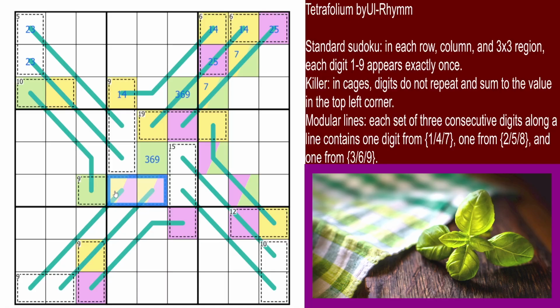So the only other way to get 3 modulo 3 is using this arrangement, where one is from 1 modulo 3 and the other is from 2 modulo 3. 1 modulo group and 2 modulo group. But that cannot be 9, right? So let's say that's 3, 6 here. Anything else can we do here?